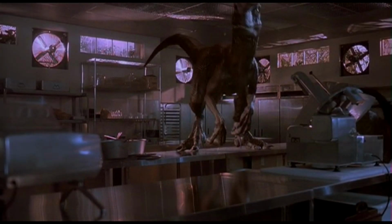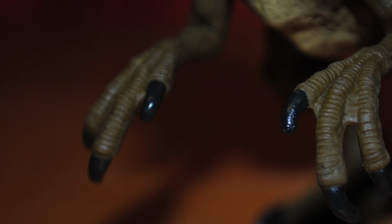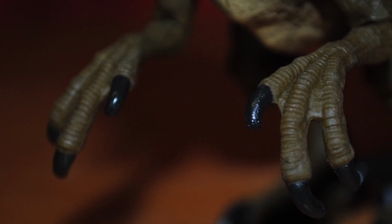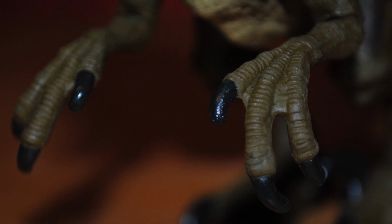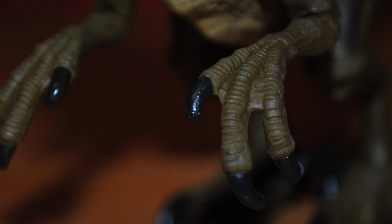It's a bit harder to tell in these shots, but the raptor's hands in the movies had a long middle finger between 2 flanking fingers that matched each other. There was a tiny bit of webbing, but nothing to write home about. On this figure, though, a major liberty is taken. Now the innermost fingers are drastically shortened, making them look almost like thumbs. Unlike the feet, this serves no practical purpose necessary for the figure to function, so I have no idea why this was done. If it was added based on real-life fossil discoveries, that doesn't really matter because this figure is based on the movie raptors, not real-life raptors, so it should have stuck to that original design.